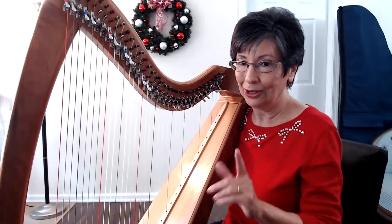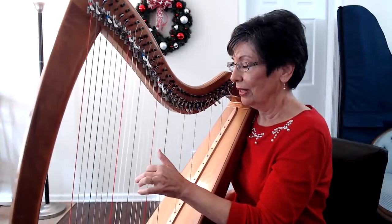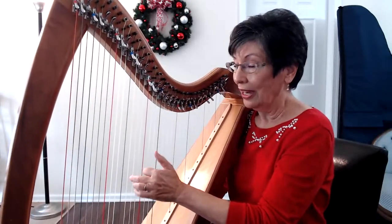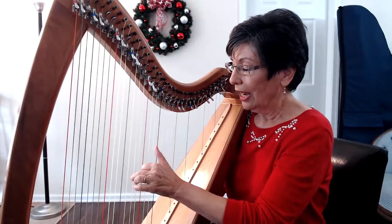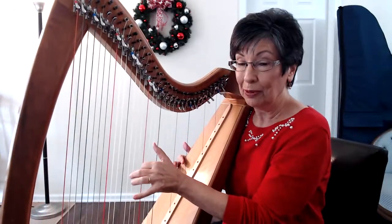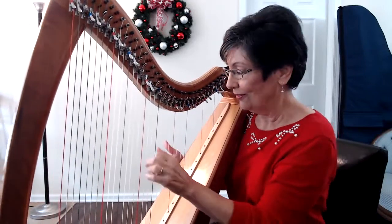Now what are you going to do with your left hand? Okay? You can do an A and E drone, which is the A below middle C and the E above middle C. Remember, when you're doing a fifth like this, keep your 2 tucked in, all right? And keep your thumb high so you don't have traffic jams in your fingers.